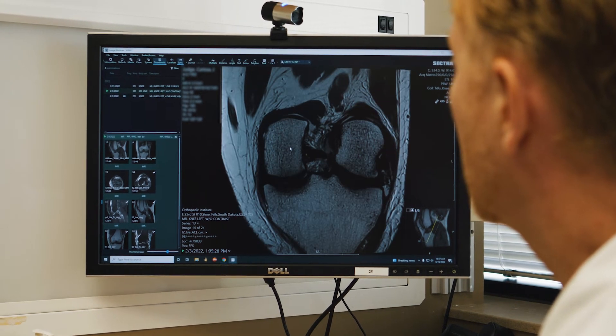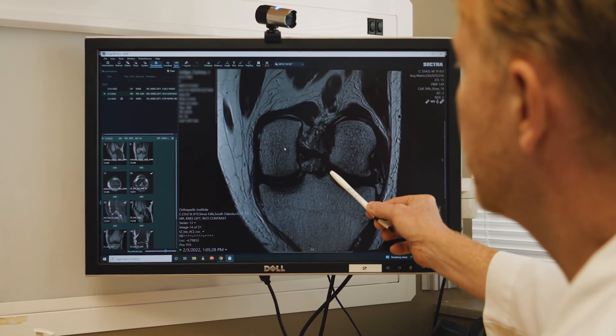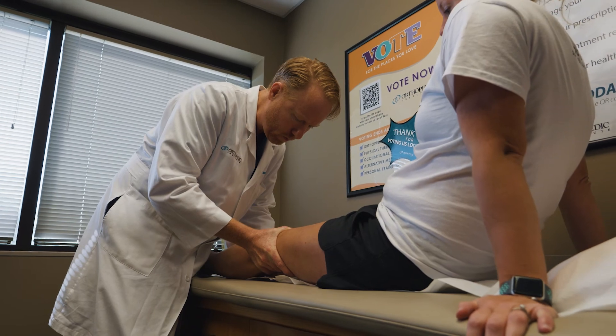The question you might ask is: why is there a need for improvements in ACL surgery? First, unfortunately, there's a real chance of re-injury to the ACL after ACL surgical reconstruction. Second, long-term data reveals an increased risk for future knee osteoarthritis in patients that have the traditional treatments for ACL injury. The BEAR implant attempts to address both concerns.